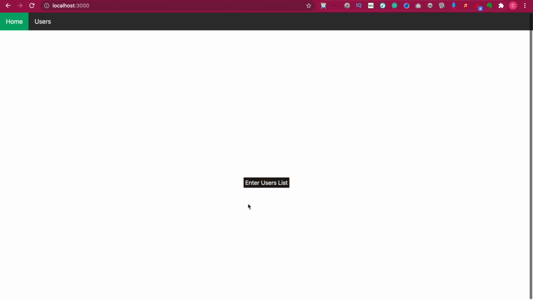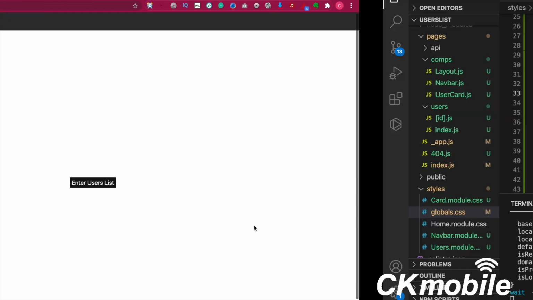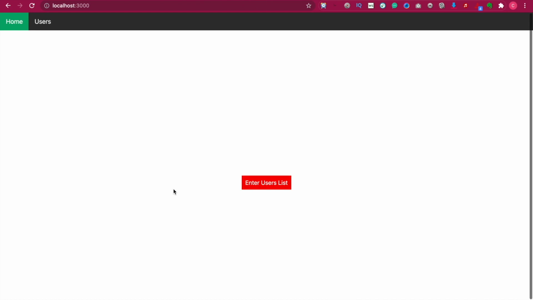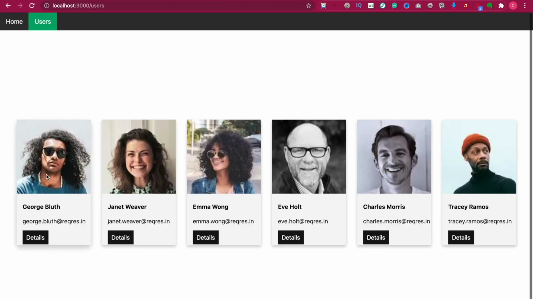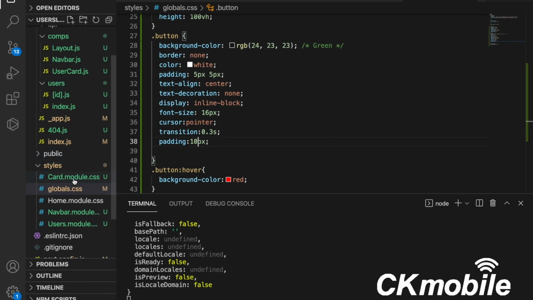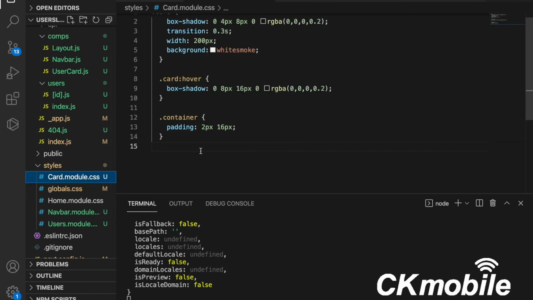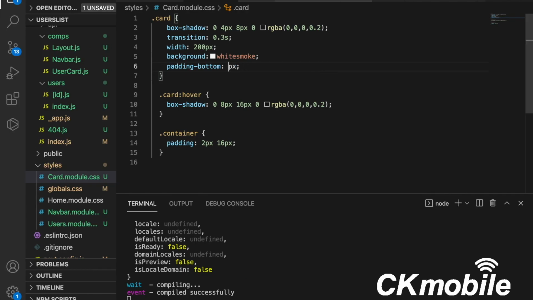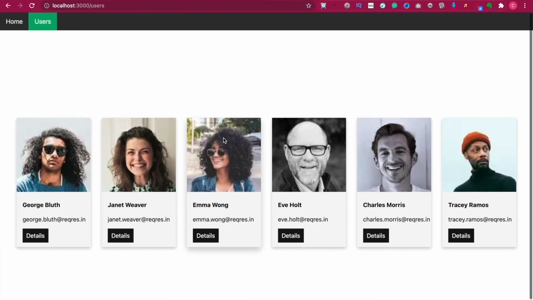Now you can see if we hover over the button, it transitions to red, and we can also add some padding. Then if we go to the users page, you can see it also changed to the same style. We also want to adjust the style of the card, maybe the padding bottom to be 5 pixels or 10. Now you can see this is much better.